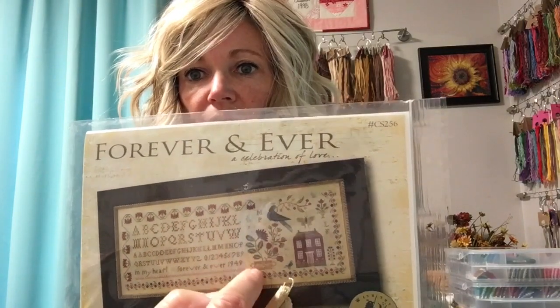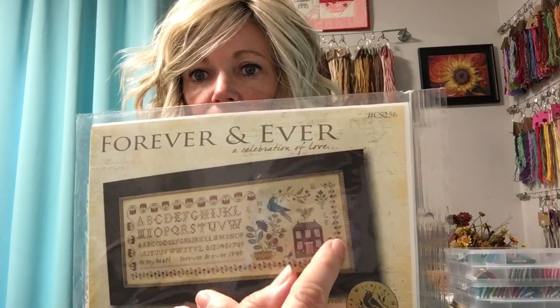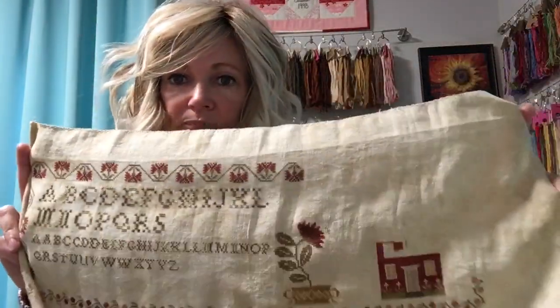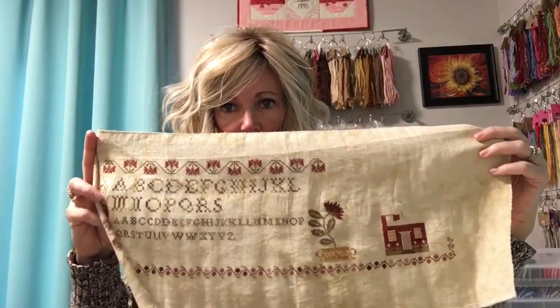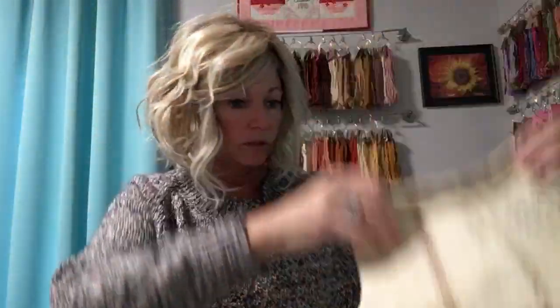So I've got to stitch this and the bird and the vine and these 2 small motifs, and then finish this border up here and all the words. So there's still quite a lot of stitches in this, and I thought it would go a little bit faster, but I'm enjoying it. I just need to, once again, add this as a focus.